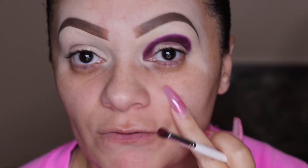I can tell. There is some fallout, but the great thing about doing your eyes first and not your complexion products is that if you have fallout, you can just wipe it off right away and it won't mess up your foundation. So right away, you guys can see that the color payoff is amazing. I didn't have any trouble applying this color.